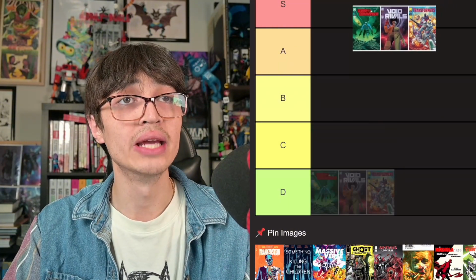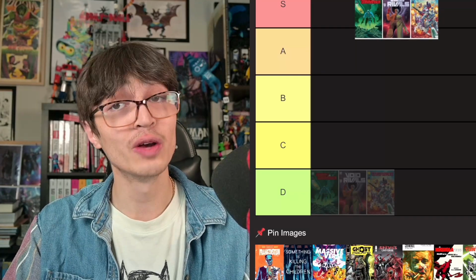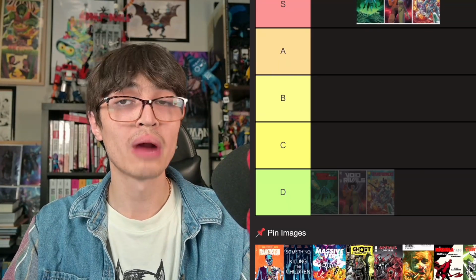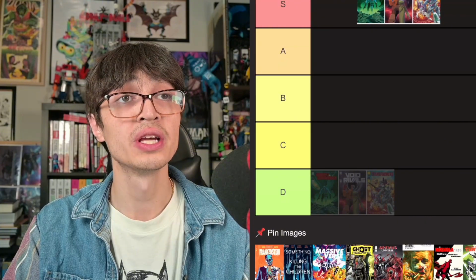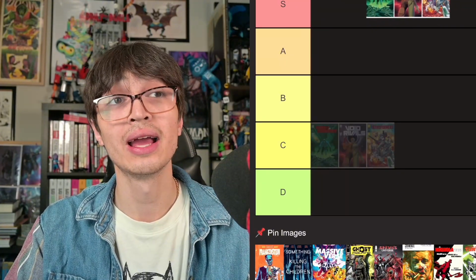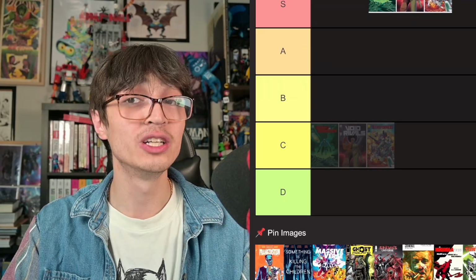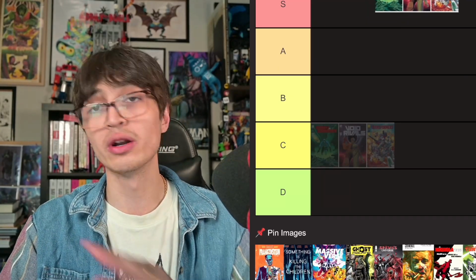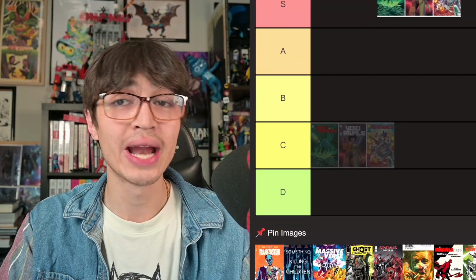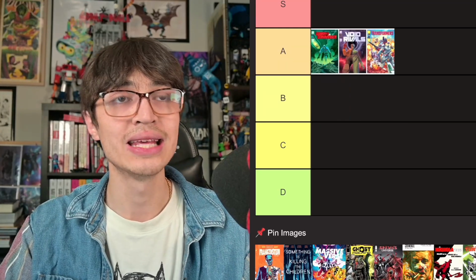So the Energon universe, I'm loving it. Love a lot of it. The G.I. Joe stuff might be my favorite, dude. I'm not gonna lie. The Void Rivals stuff, I stopped pulling in singles. The Transformers stuff, I'm really looking at that hardcover that they're going to be releasing, and I'm thinking of switching that series to hardcovers. And then the G.I. Joe stuff, the whole Energon stuff, I get free with my library, I believe. So it might not be one that I need to pick up every single new comic book day. With that being said, I'm going to put it in the A tier, right?